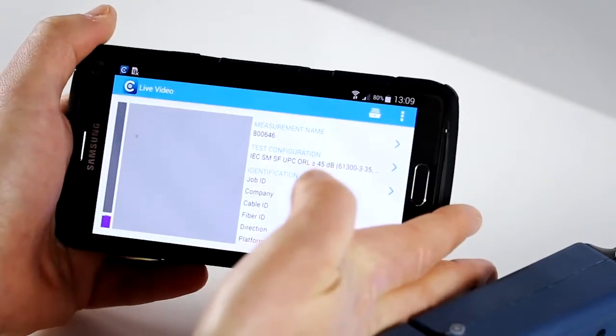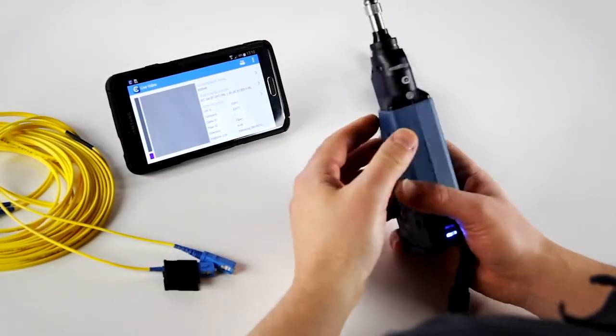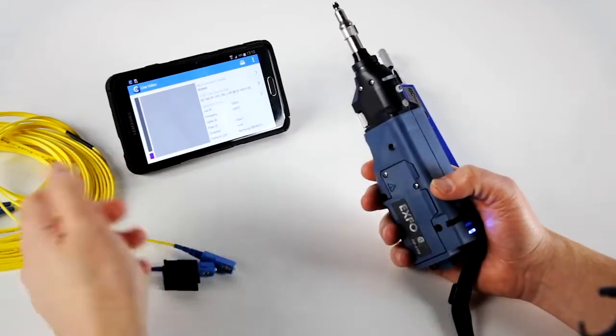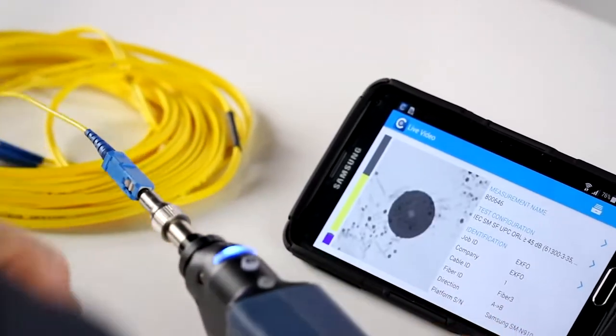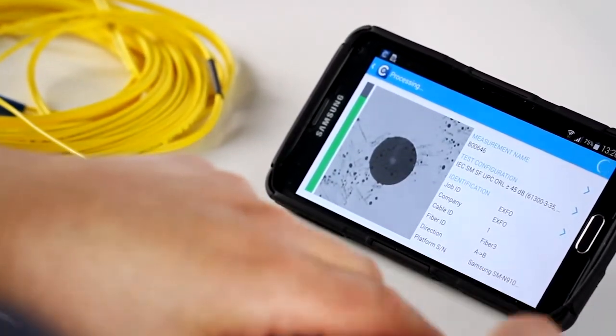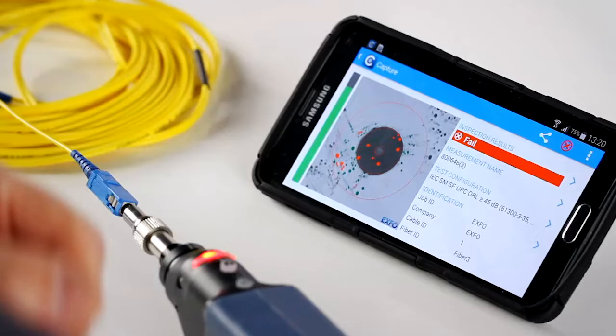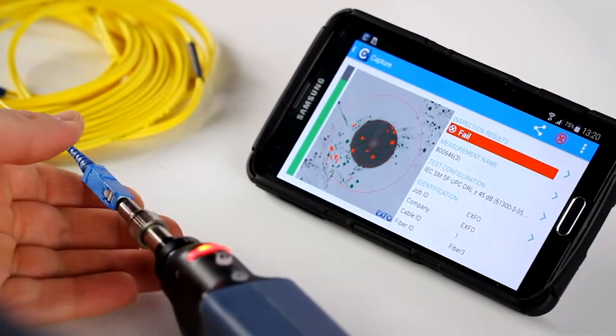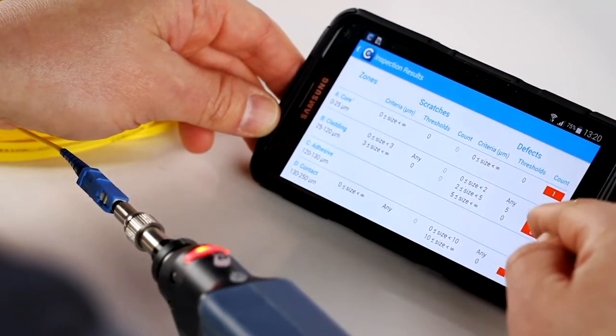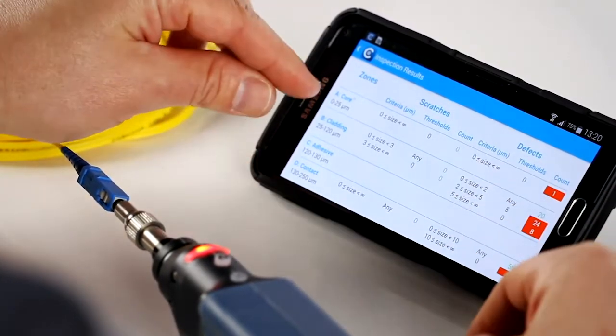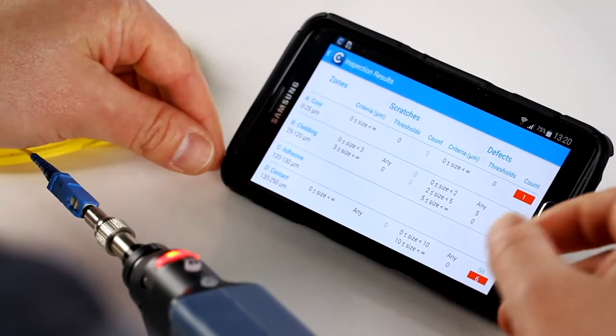Now let's look at how it works with the inspection. It also supports screen rotation. Now the actual FIP is on standby mode. It's in live video, waiting for a connector to be connected. So all I need to do is insert the probe into the connector tip. And the probe will do the whole process automatically. So it found the center of the image, adjusted the focus to the maximum level, as well as ran the pass-fail analysis. In this case, our connector is failing as per the standard. If we look at the table here, you can actually see the number of defects that were found in the different zones: the core, cladding, adhesive and contact zones, and what triggers the analysis to reject the connector as a fail.